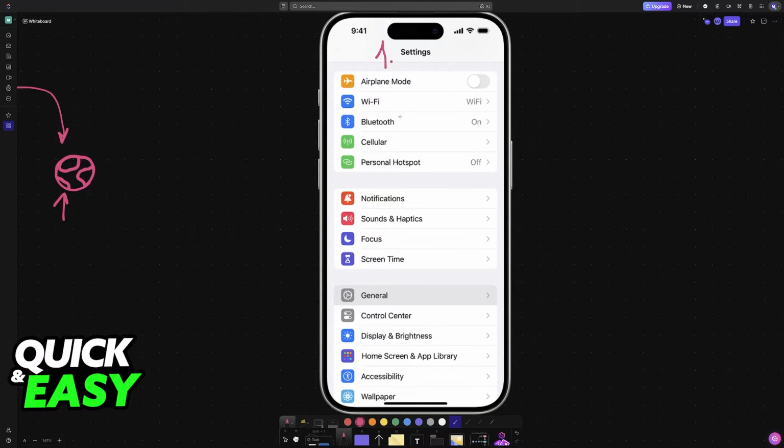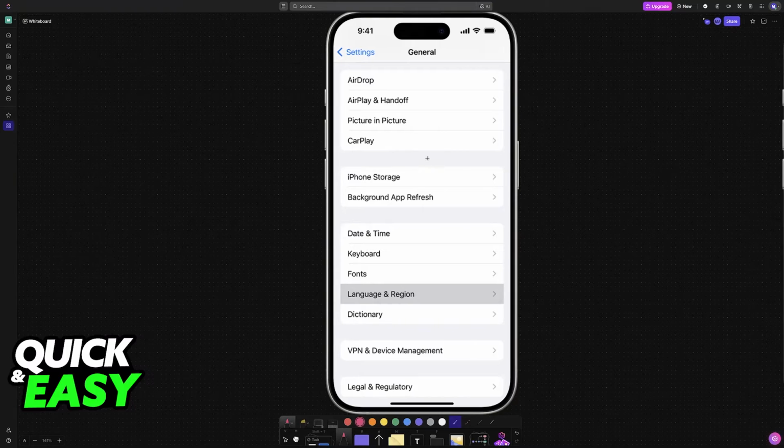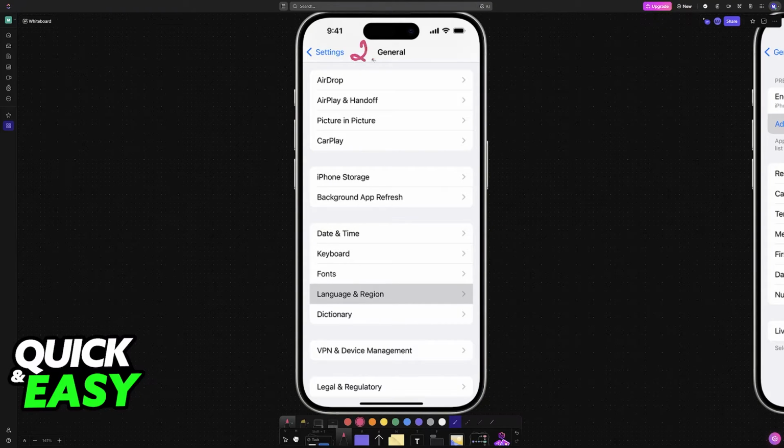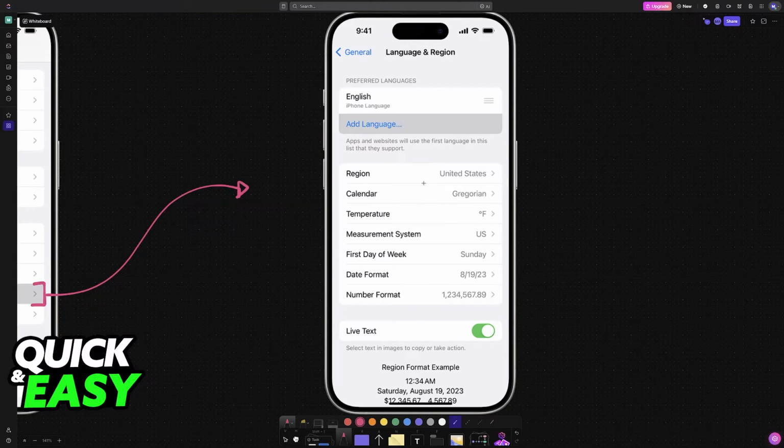Inside of the settings on any device, including your iPhone 11 Pro Max, access the General category. When you choose General, you will have plenty of options, including language and region. So as the name suggests, this is where we will find the options related to managing our regions. So immediately upon going to this page, you will find plenty of options.